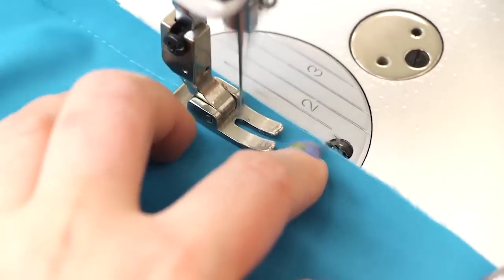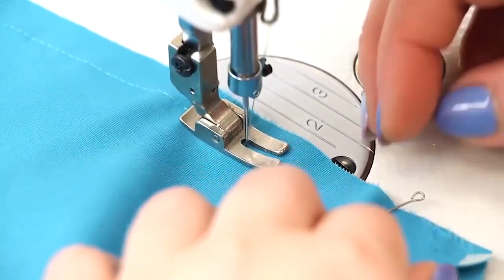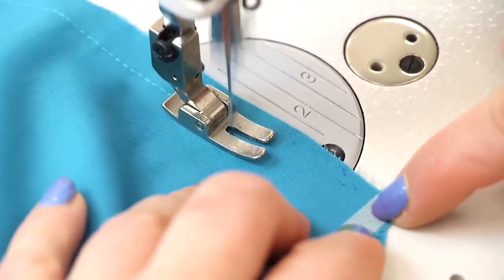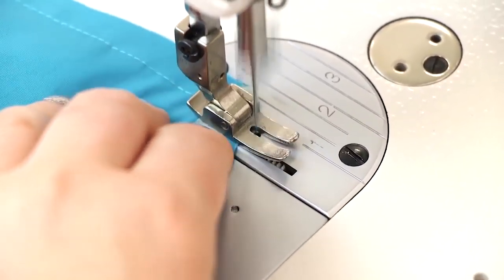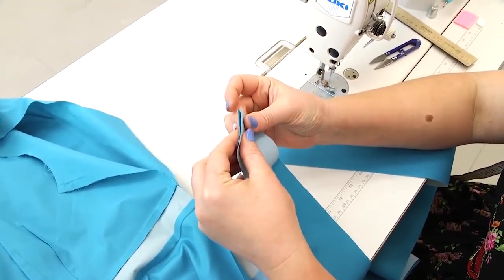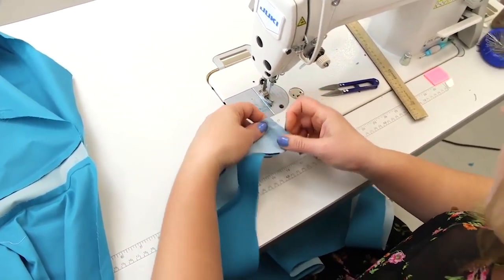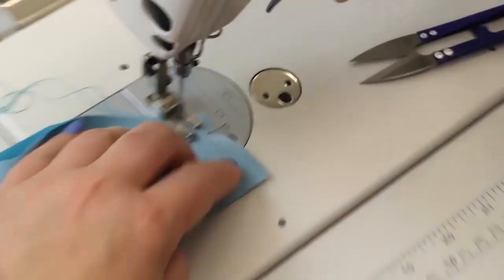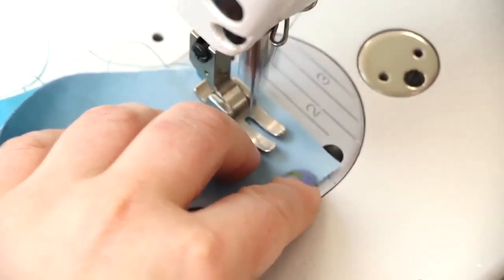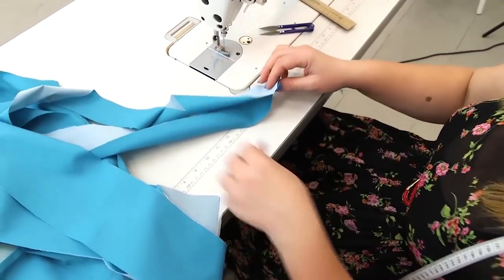Natalie is stitching the shoulder seams. The width of the seam is 1 cm. We've stitched the shoulder seams. Next, we need to stitch the shoulder seams of the facing details. I remind you that the facing details of the front and the back will be attached to each other with the shoulder seams. That's it. Let's go to the ironing desk.